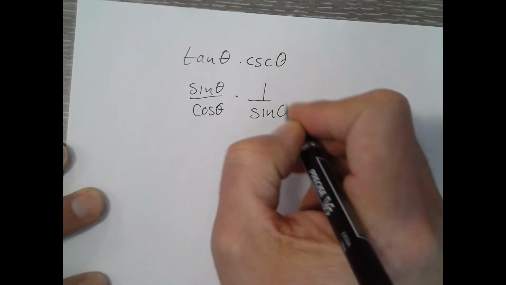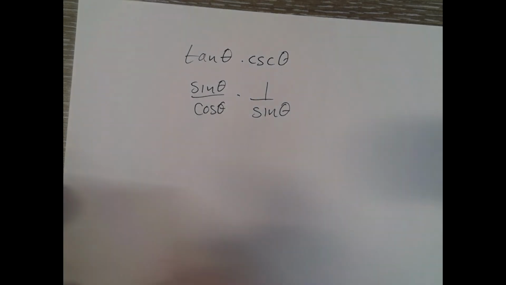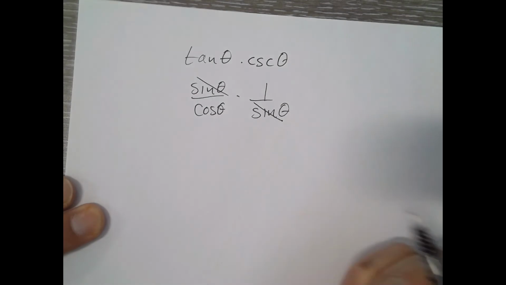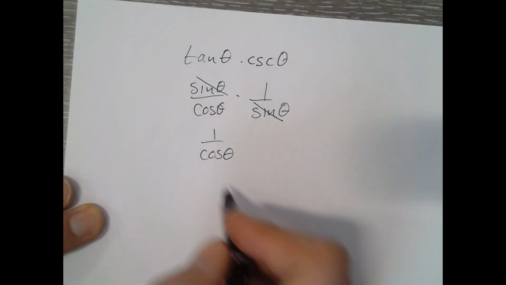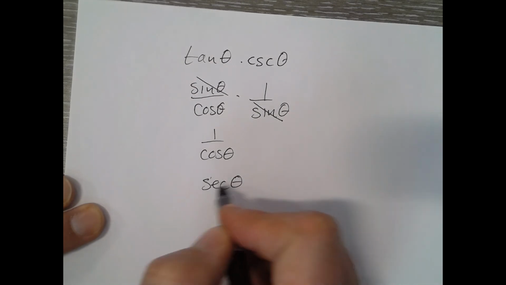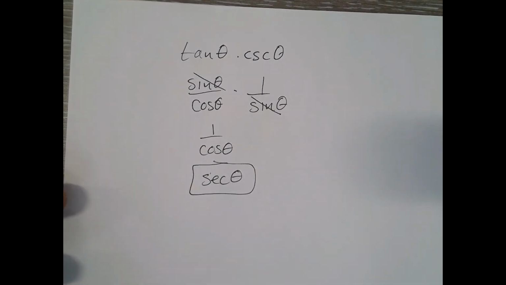And what do I notice? If I was going to simplify this, how could I simplify this? Very good. There's a sine on top and there's a sine on the bottom. They divide off to be 1, so I have 1 over cosine, which we know is secant theta. So it's simplified. So we're just using our identities to analytically simplify whatever we have here.